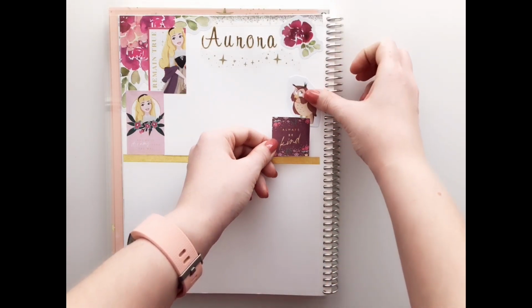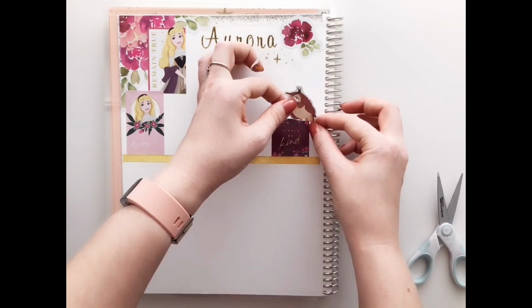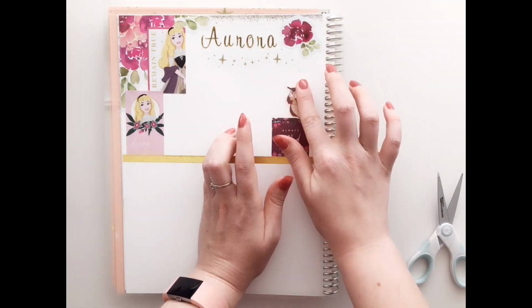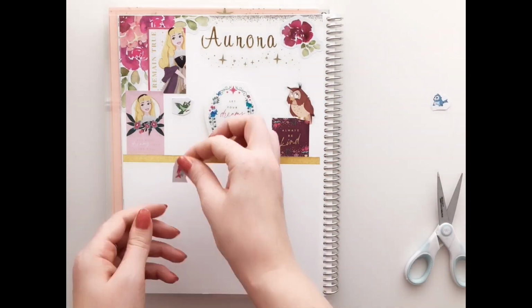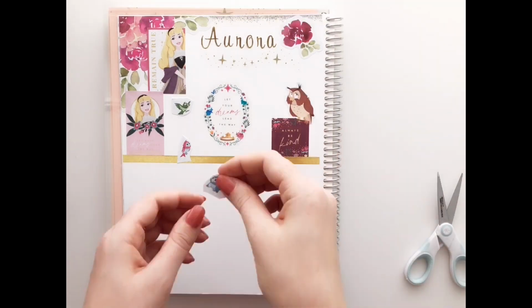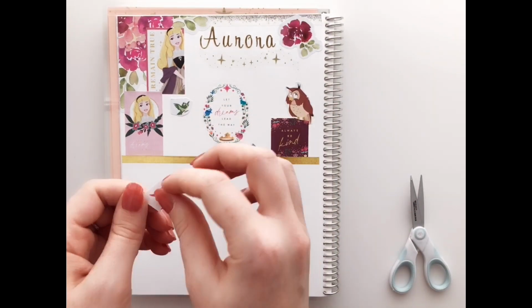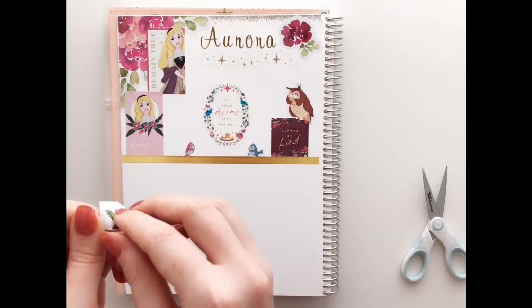For most of the stickers that I have standing either on washi tape or on a box or something, I did trim off the bottom of the white part on the sticker that is on their feet so that it looks like they are standing directly on the washi tape or the box instead of having that white line of sticker paper sitting there. I think that just helps make it look a little more natural.